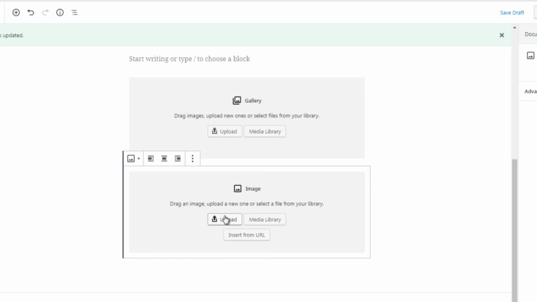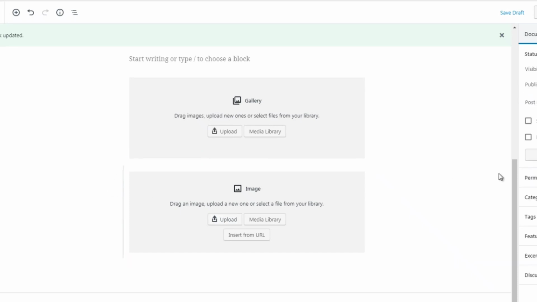So what's cool about Gutenberg is, as you can see, it gives you several different options. So there's not really just one way of doing things. There are actually several ways of doing things. Now, from a newbie standpoint, that might look complex because you might be thinking, why is this here? Why is this here? Why is this here? But the reality is it's trying to make things more convenient for you.